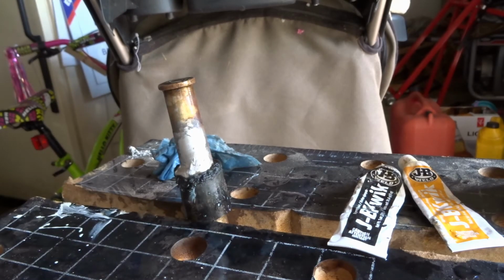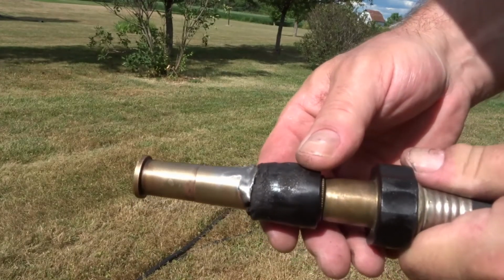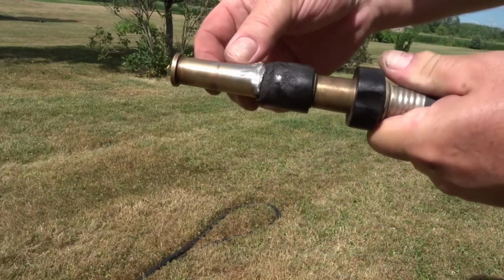All right, so we'll let that cool off, and we'll give her a test. I know it doesn't look pretty, but hey, it'll save me 20 bucks if it works. But we're gonna give it a try. Okay, so I think it worked out pretty well.